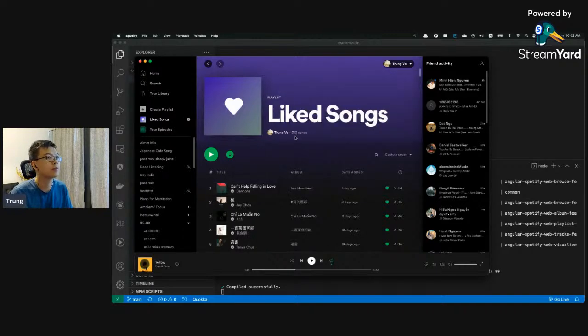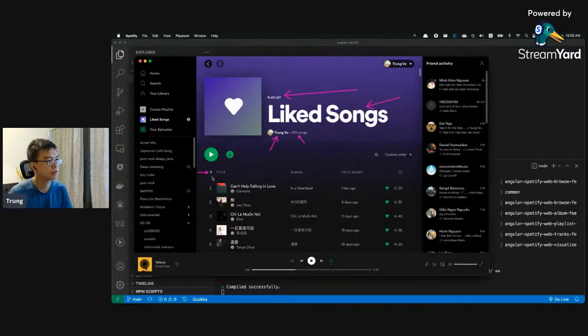Let me open this demo. So what do we have here? We have the playlist that is called live song, and then we have the name and also the number of songs. Obviously there's a play button. There's a search we don't have yet, maybe I will add one day. So this listing looks exactly like the playlist.